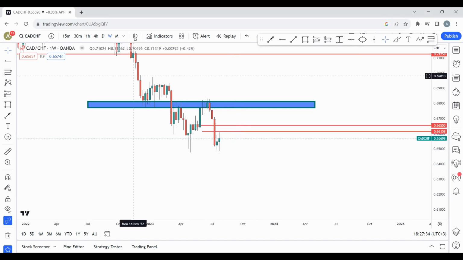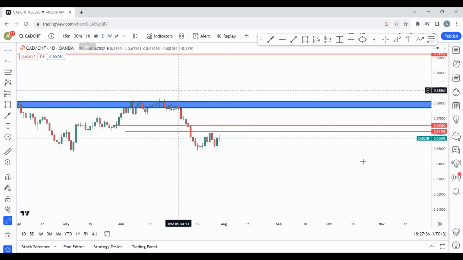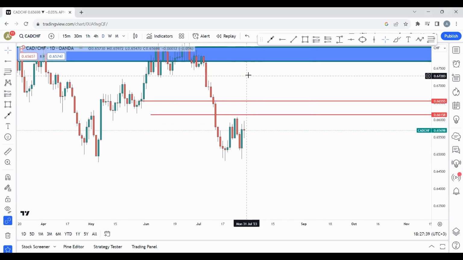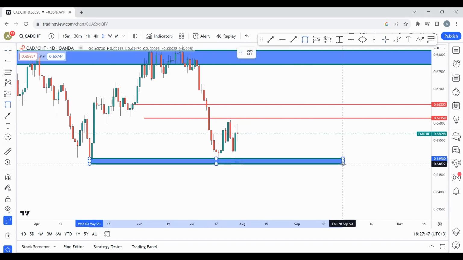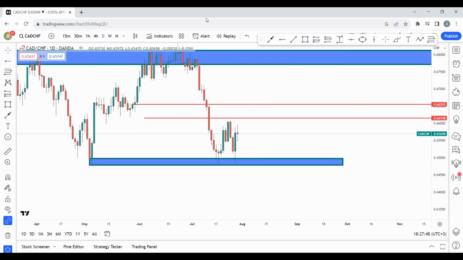Let me delete this. When you go down to the daily time frame, we also observe that the market actually gave us an impulse downwards, then corrected it. Now we are still stalling here, just like I mentioned that the market is still being trapped in this double bottom here, just like what daily is doing. So we have one bottom, second bottom, third bottom. So if the market can break above these areas here, then it gives us a weak retracement.